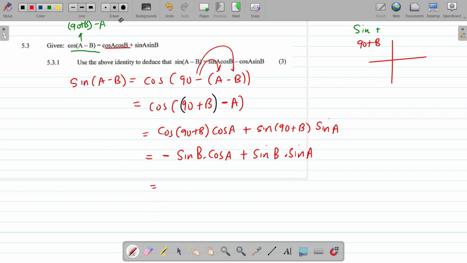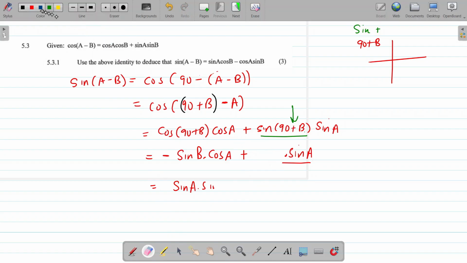When I put this in the manner that they would like, let me erase this so that we can see the similarities between these two. I'm going to put this one first, starting off with sine of A. Oh my bad, forgot one thing over here. Remember, sine of 90 plus B, second quadrant, sine is positive, but because we're using 90 to reduce, we're going to change sine to cos. So this over here should be cos of B. Just a little tweaking.